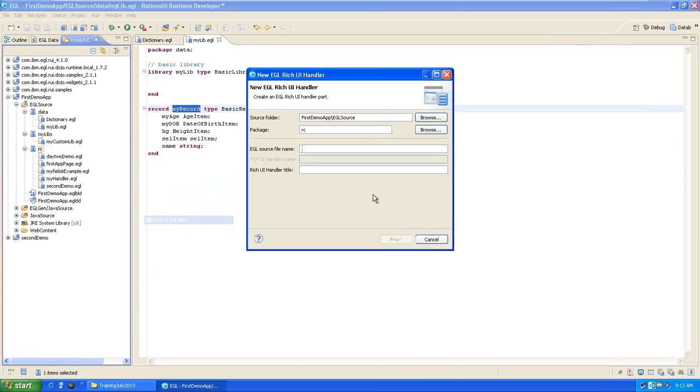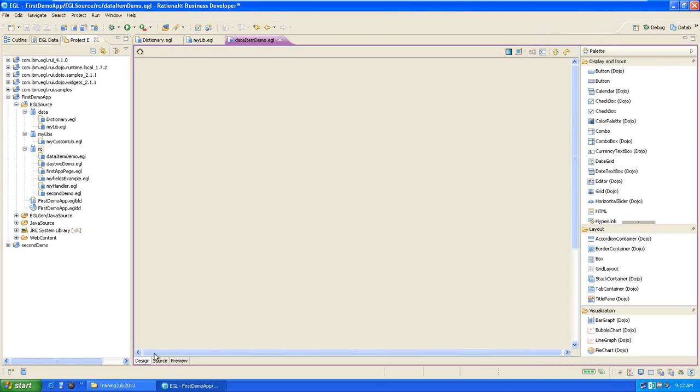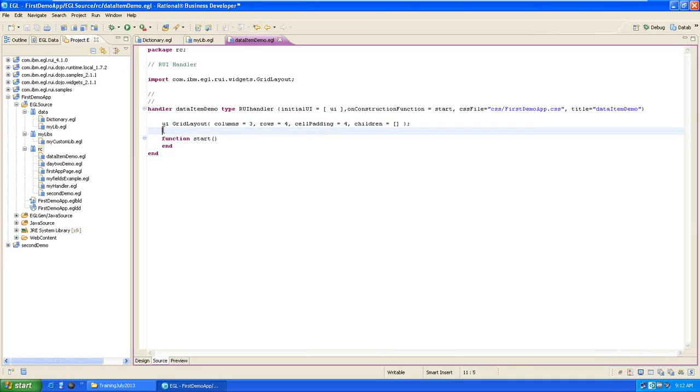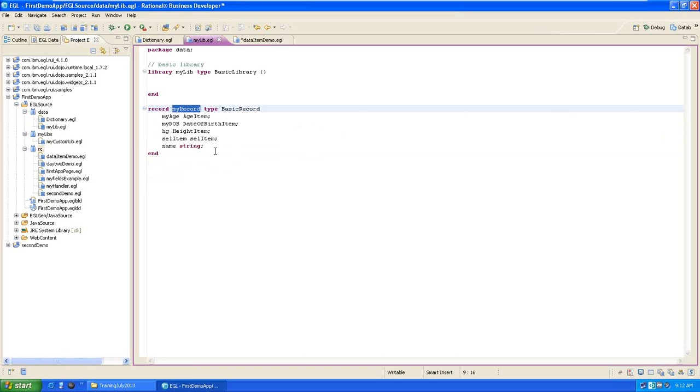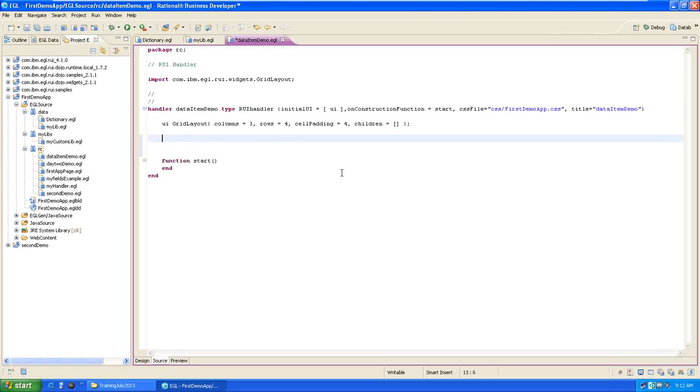For example, we are creating a data item in the code. As I have created this record, I will take this type. This is my custom record. So I will create a variable, myVariable.